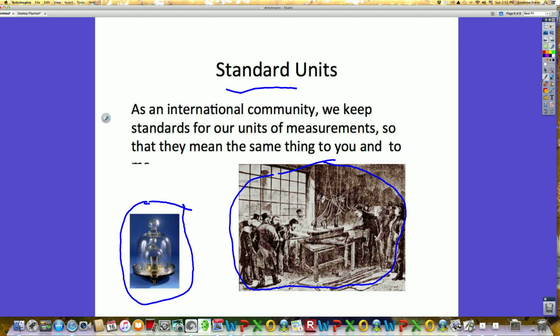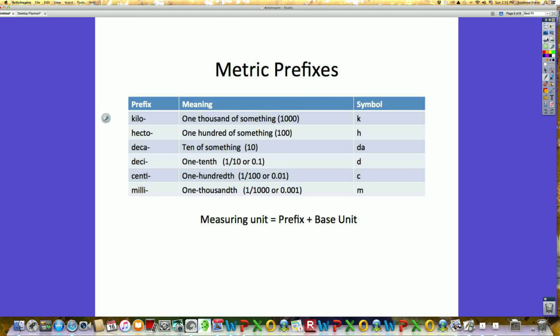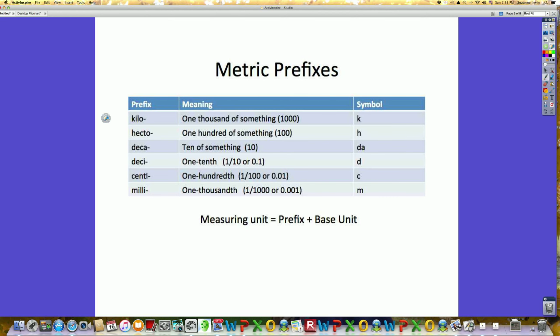But what we want to remember, let's erase this, is that when we measure things, we use a base unit in the metric system, and we're going to be talking in the next few days about meters, grams, and liters. And if we need to adjust those units, for example, you would not measure a football field in millimeters because it would take you a long time. You measure a football field in meters. We usually do it in yards because that's bigger. So if you want to adjust these units, you then add prefixes. And these are the prefixes that change the length of the measuring unit when you add them in front of the base unit.